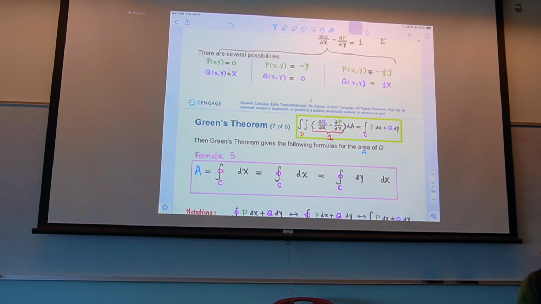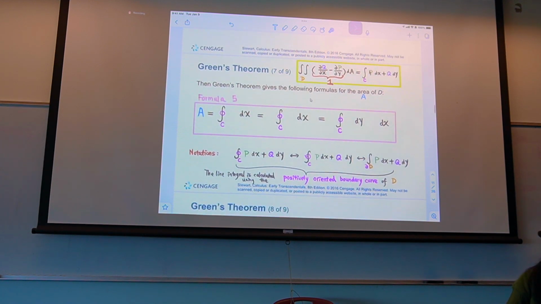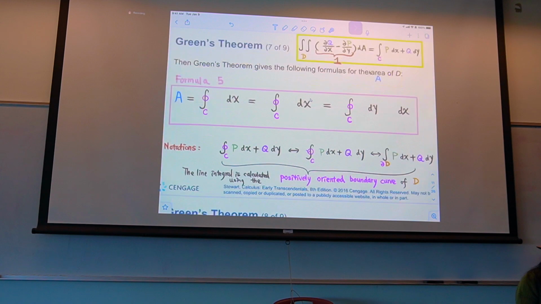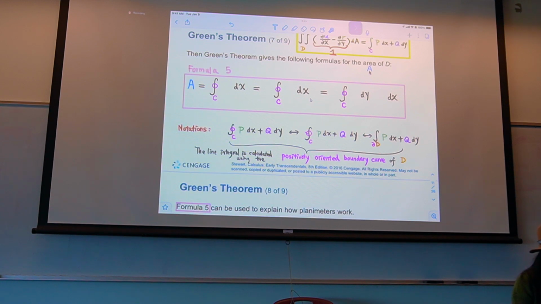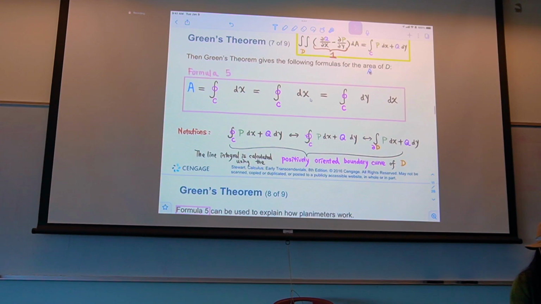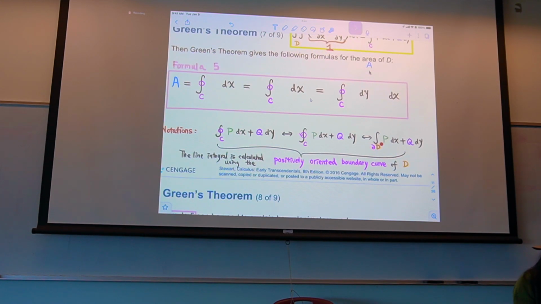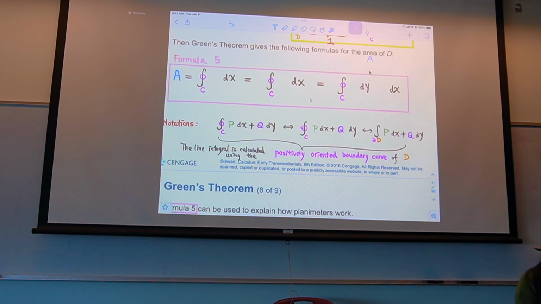So it's an integral over the boundary. What is that circle there? What does it mean? Anybody? I'll make a note on the notation. This circle here is on the integral sign right there. Or sometimes you put a counterclockwise arrow there. Or sometimes you put the partial derivative sign there, like ∂D. All these three mean that the line integral is calculated using a positively oriented boundary curve of the region D. Okay, so those are the notations. So when you put a circle there, that means it's positively oriented.